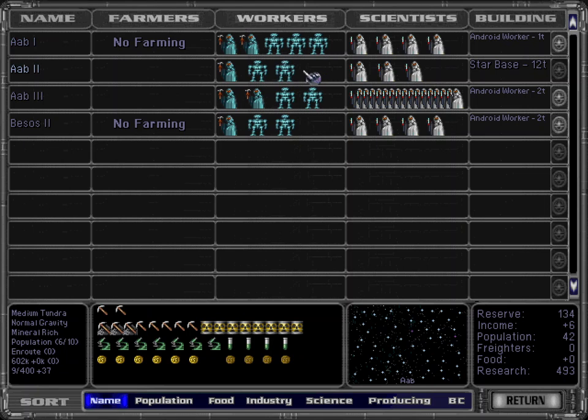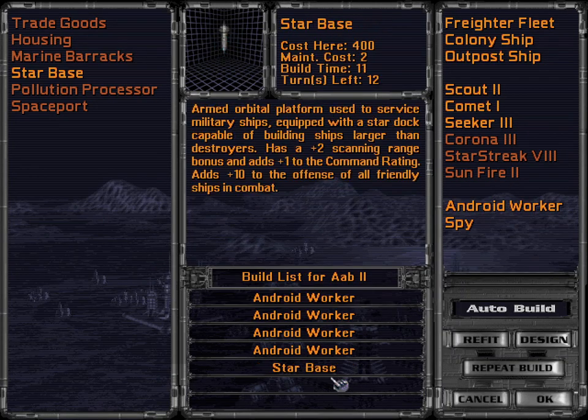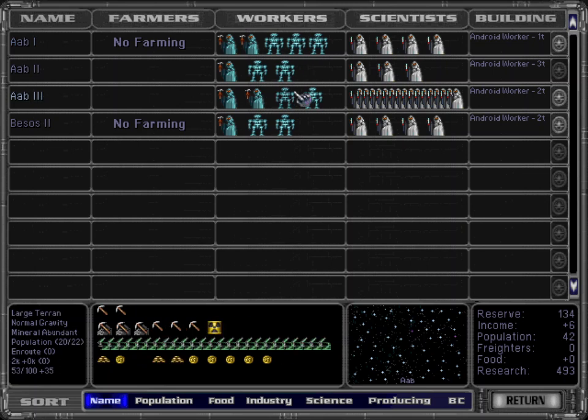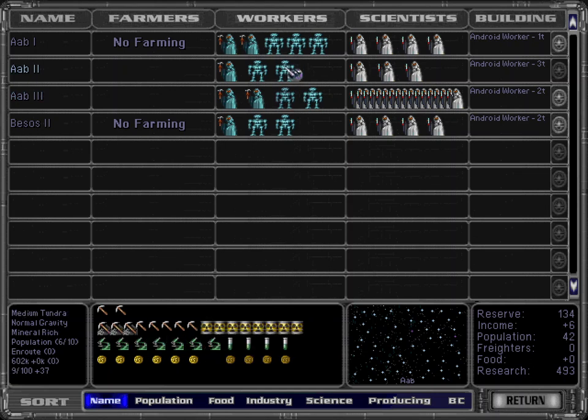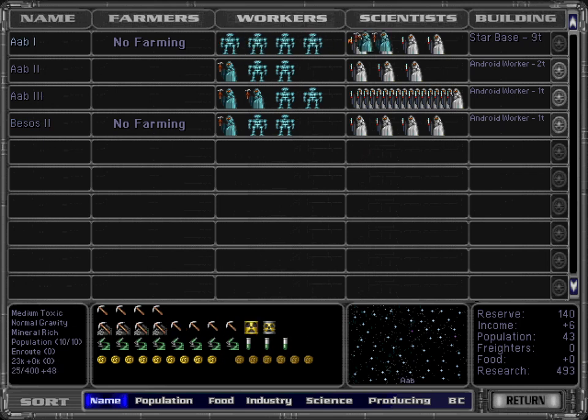6 of 10, so we can build 4 more droids here. 1, 2, 3, 4. Finished an android worker. So you have 6 regulars and 4 androids on this world.